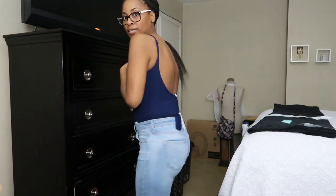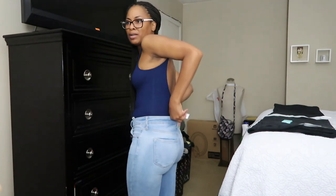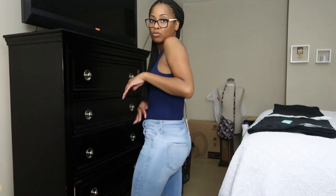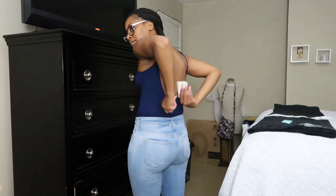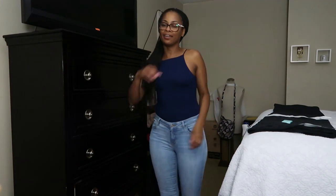So I adore this back. Again, this is a bodysuit, and I didn't fasten it, y'all, so pay that no attention. But this back, oh y'all, this is giving. Let me tuck that in so y'all can see. I love it. Just gotta make sure your back ain't ashy when you wear this.